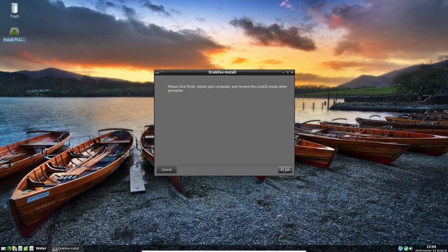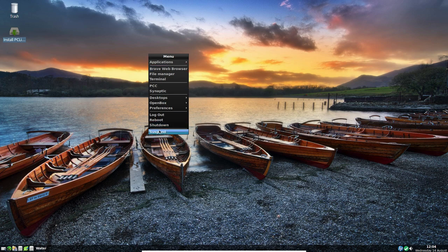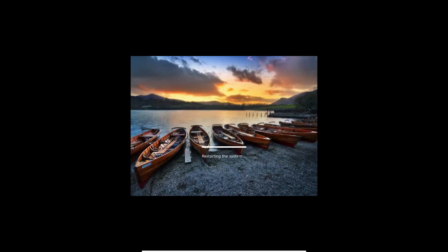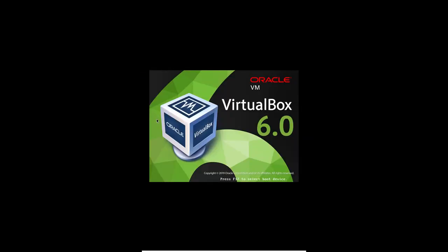And it is now right into the end. There we go, we've finished. Okay, all we've got to do then is reboot it. So, right click and reboot. I'll show you some features of Openbox as well.